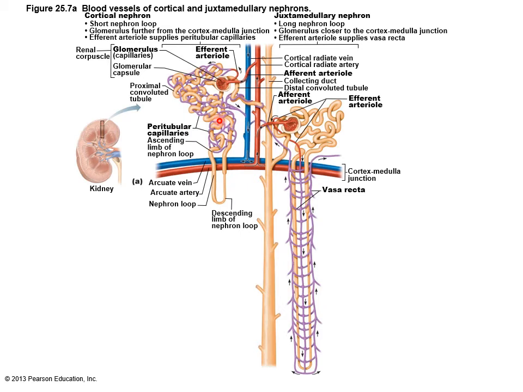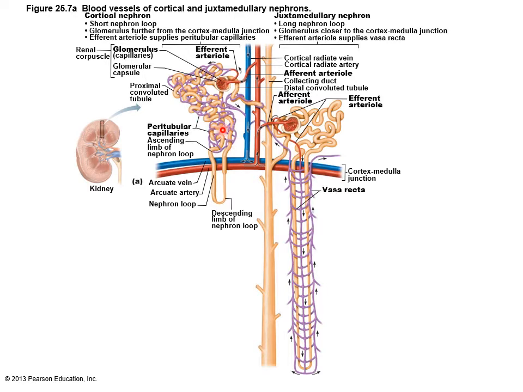Now, remember this point. 180 liters of fluid derived from plasma. That's over 40 gallons of fluid. That's not going to all go out as urine, right? You'd be on the toilet all day if you were peeing out over 40 gallons of fluid. Over 99% of what is filtered through these nephrons, these little filtration units, 99% goes back into the blood. So everything that's filtered through goes back in.